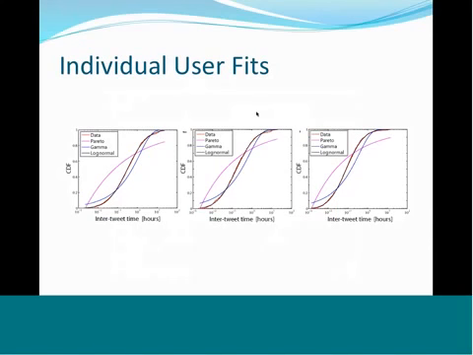This shows the distribution of the user's inter-tweet times in the red, and then 3 different models in the different colors here. And the black one is log normal, and log normal matches the red data curve better than the other models here. So these are 3 of the better fitting users in the data set, but overall, most of the users look like this. So log normal actually fits this behavior well.